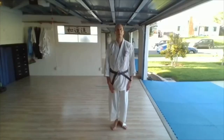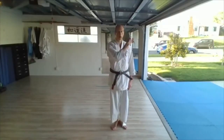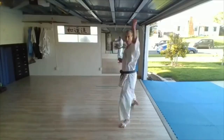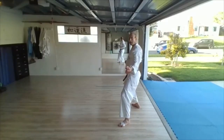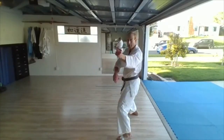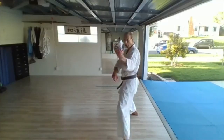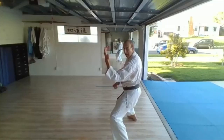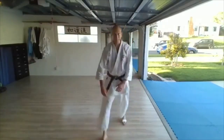So I have to do the first move of Pinanidan, but I don't want to go straight back. I want to go a little bit off to the angle, like that. I hit the person's arm. Then I'm going to ride up the arm and punch into the neck. Use my other hand to cover that arm so that it doesn't hit me. Then I'm going to drop down with my weight behind your leg and punch. Let's do it again.